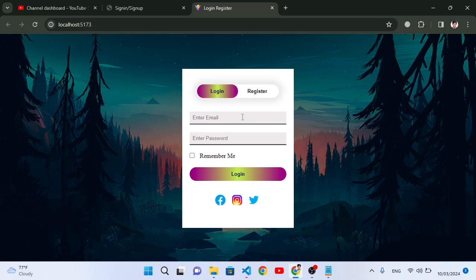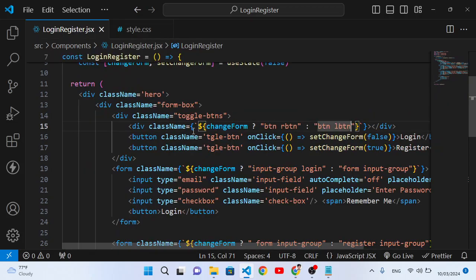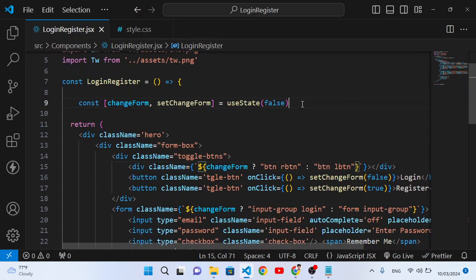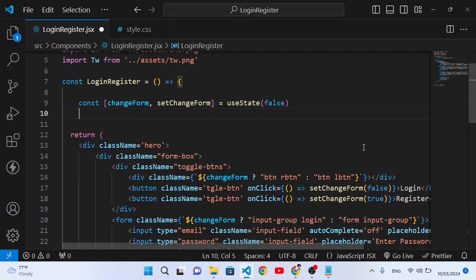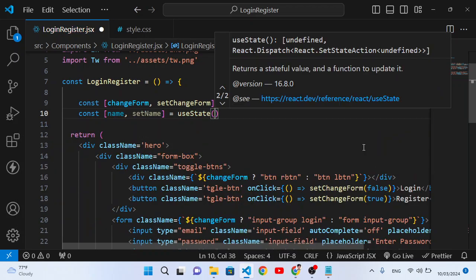Now let's save these input field values. So to save these values, for that, we will just simply use const variables. Okay, const name, setName is equal to useState, default value is 0.